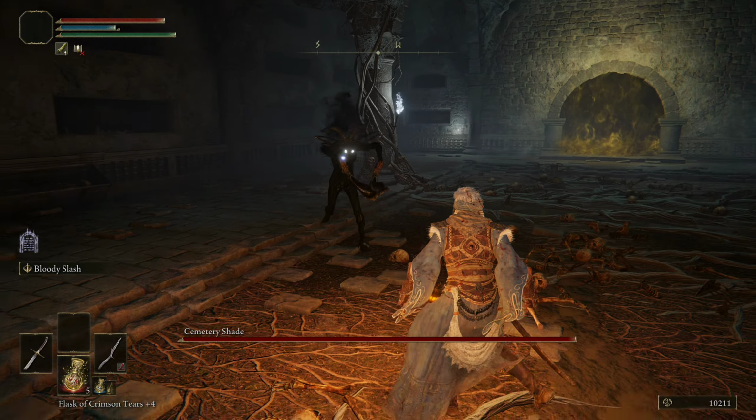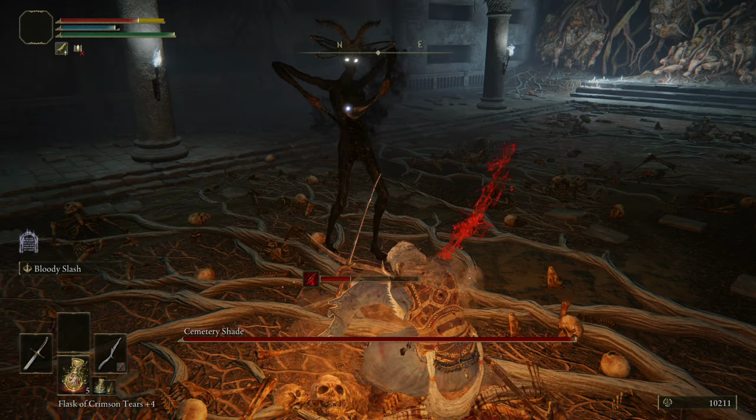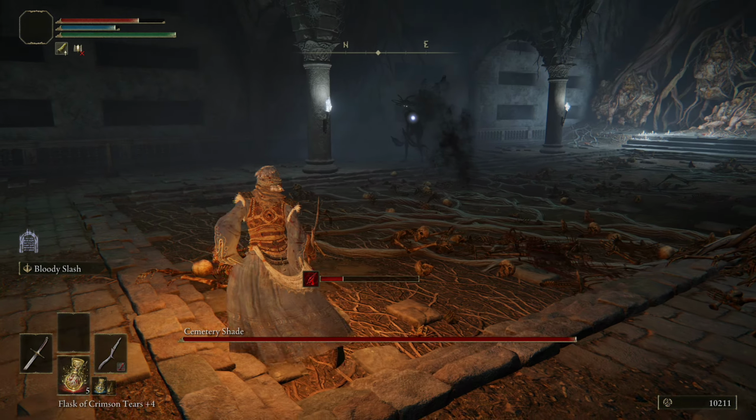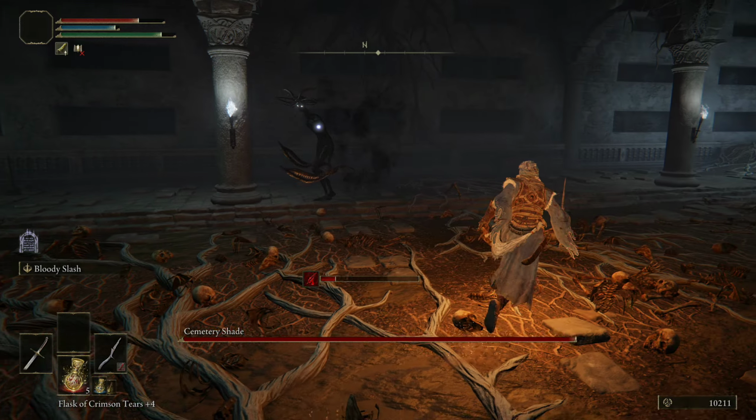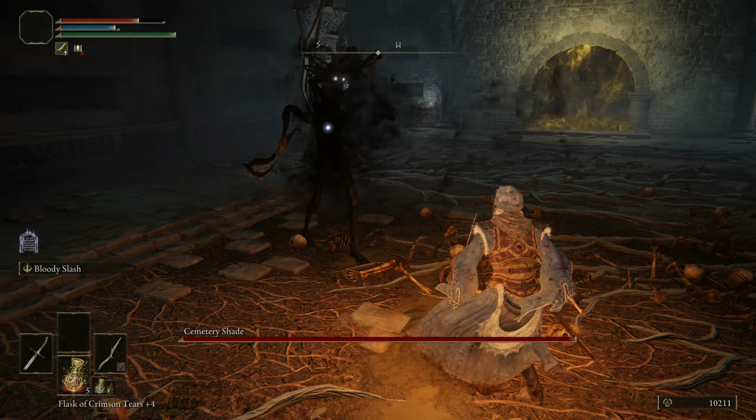From there, it'll try to teleport close to you and then do a bunch of crazy flurry attacks with its mantis blades. You need to be aware that there is bleed damage on this as well, so you need to make sure that even if you are full health, be prepared for a big spike of damage, okay?